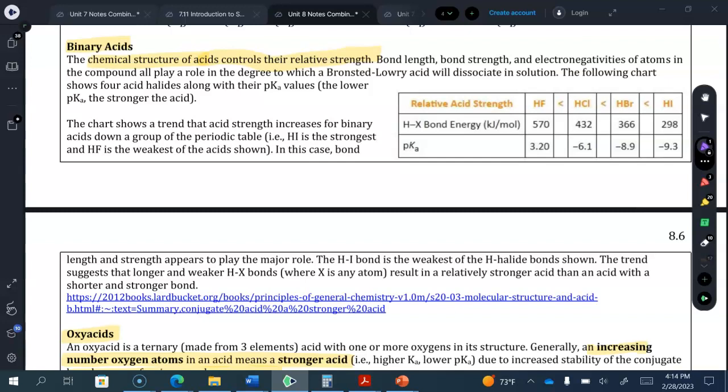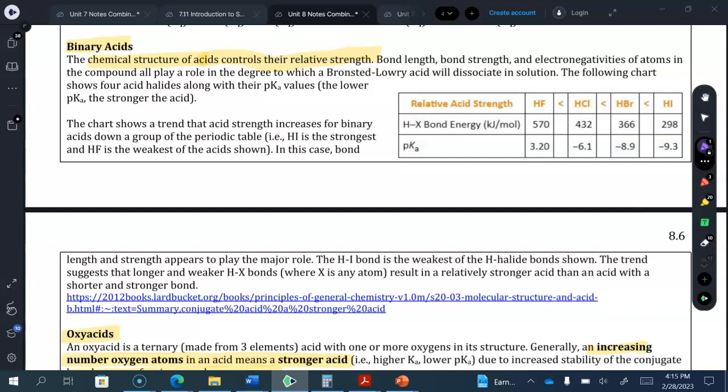And we can think about it this way. If it has a short, strong bond, it takes a lot more energy to overcome that intramolecular attractive force that keeps that bond there. However, if that bond is weaker, like for HI, that bond is fairly weak because it is such a large molecule and that electron density is spread out. It is easier to overcome that attractive force.